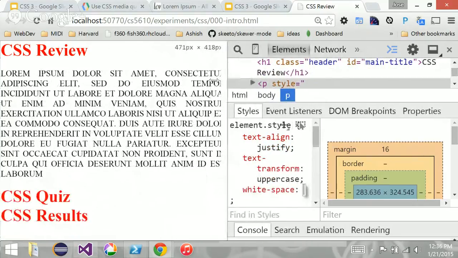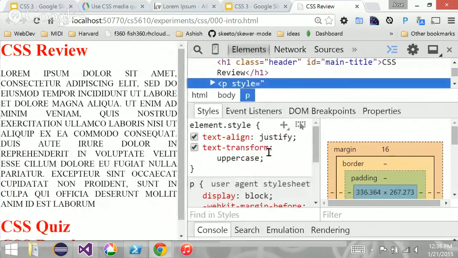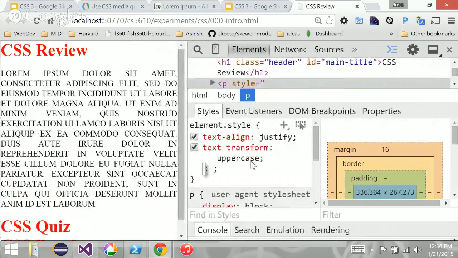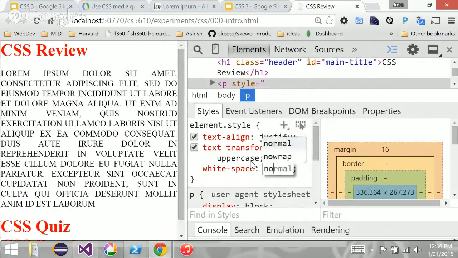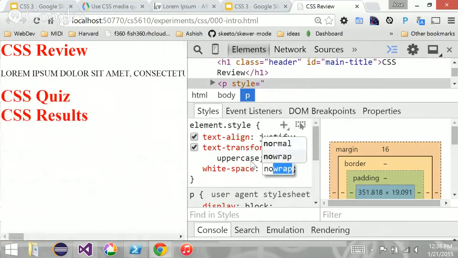We can change the behavior by using the white-space property, and we can say, for instance, nowrap. The default is normal, but if we change it to nowrap, notice that it doesn't wrap anymore. You might not use it in a paragraph. That makes absolutely no sense.